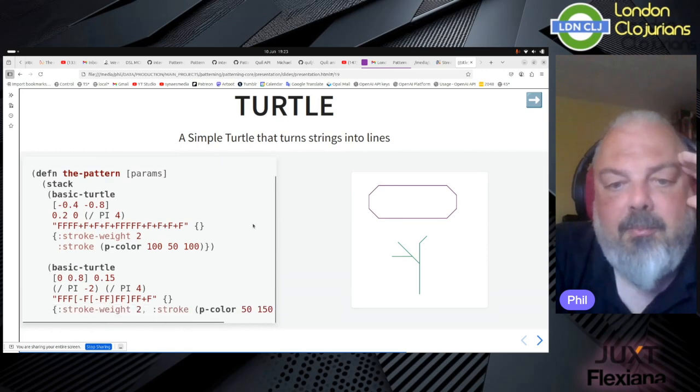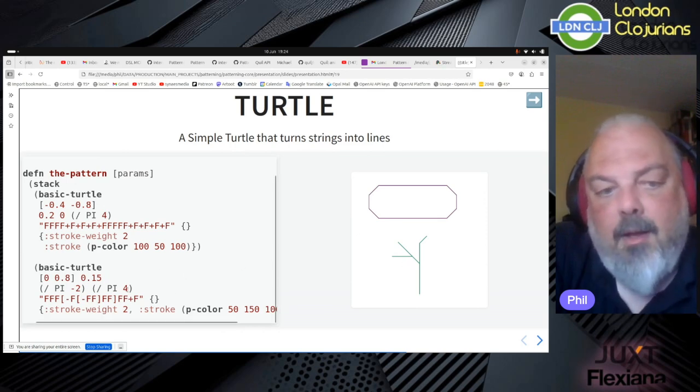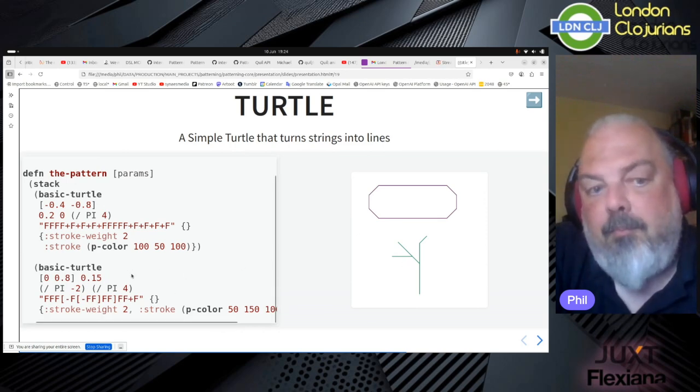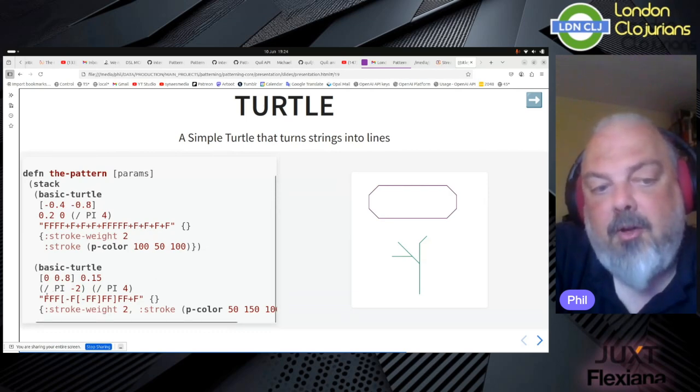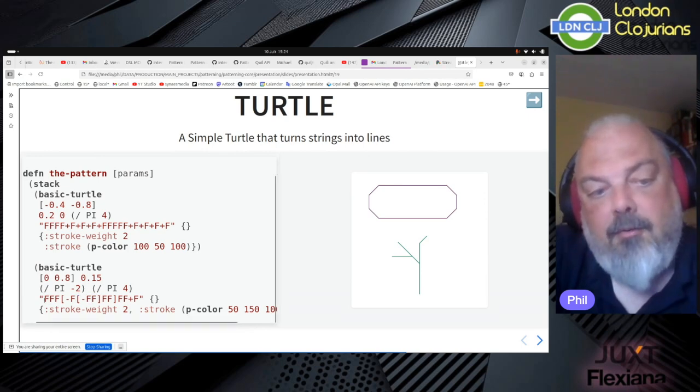Now, where it becomes a little bit more interesting is in this second example, where you've got a sort of recursive ability to make what I call sub things with the turtle language. In the turtle string language, you can now see there are square brackets here. So the turtle is going forward.